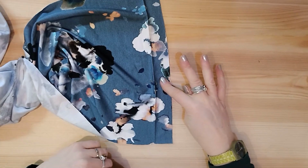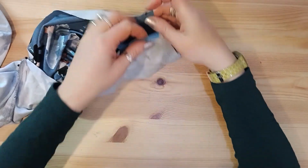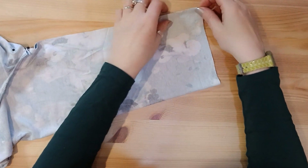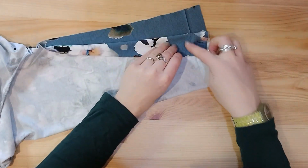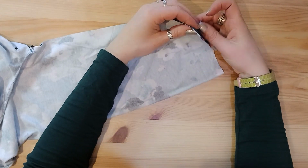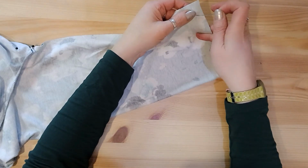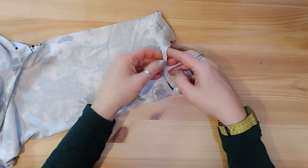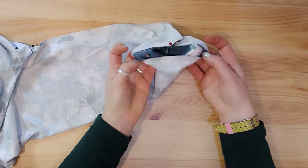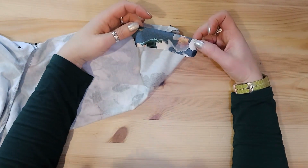So this is the sleeve hem. Although I can't hem that yet because it needs to be in its full circle, I can press it up, open out the seam, pin it together and sew it, and then when I'm ready to turn it up, there's a crease line there, and that will mean it will be so much easier for that to just flip back using the seam allowance on the pattern.